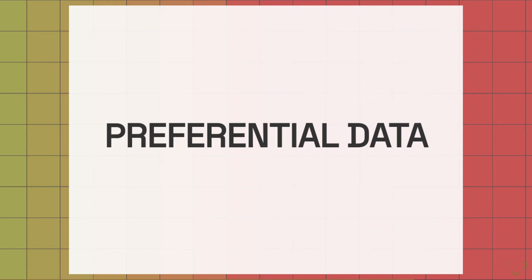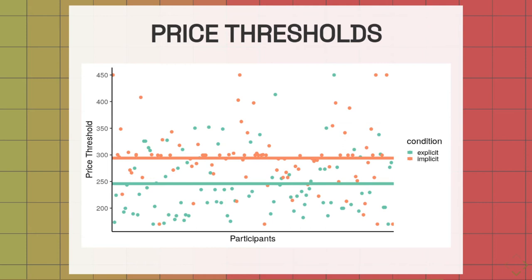I finished acquisition of the data towards the end of last year, so these are initial views of the data. There's a plan to do some more modeling based on some models I've done of the veridical choice data and apply that to this preferential choice data set in the future. Looking at the thresholds that we've determined in each of the two conditions, there was a significant difference between the thresholds in the implicit condition, with a higher mean threshold for their price compared to the rating. However, the variability is non-significant. There's no significant difference in the variability between the implicit and explicit conditions.